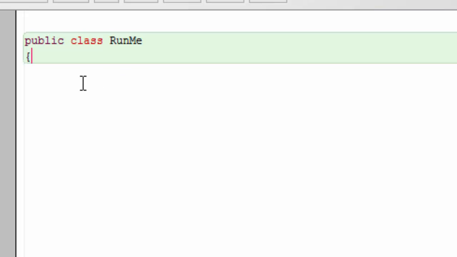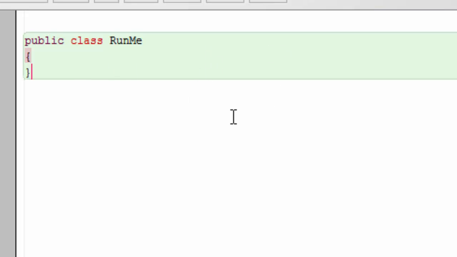So what this curly brace is for is to indicate that this RunMe class is starting here. It's beginning, it's opening. And if I hit enter and choose the closing curly brace, it lets the computer know that this is where the class RunMe will end.